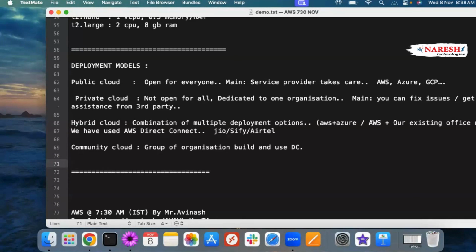Cloud computing is a prerequisite to start learning any cloud platform, whether it is AWS or Azure, these things are all the same. So treat it as a prerequisite. You definitely need to know what exactly hybrid is and what public is. You may get some questions in your interview as well.